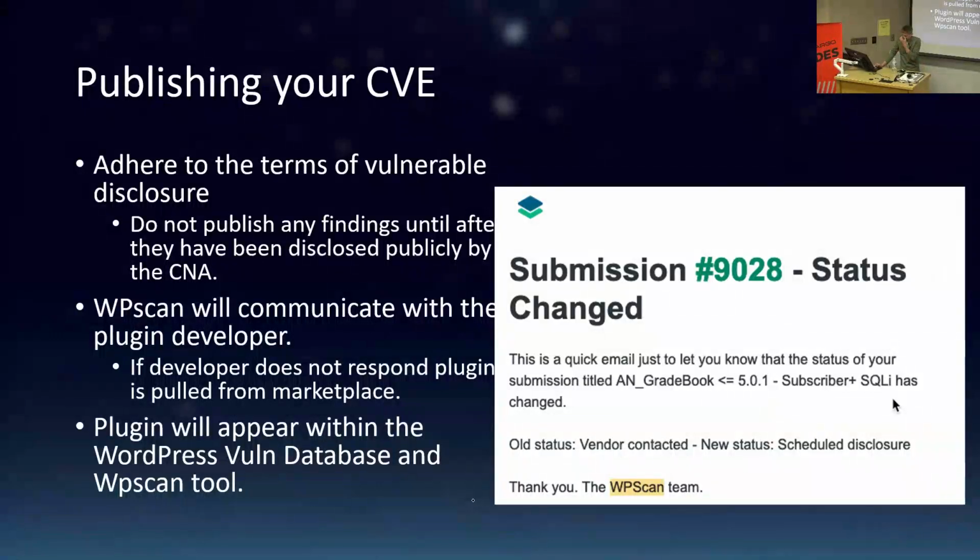And I did mention this already, but WP-Scan will communicate with the plugin developer for anything you do find. You don't have to go through WP-Scan, for example, to submit your bug. You can go directly to MITRE as the master root authority. But at that point, you're having to communicate with the developer. They might ask for potential remediation steps for how to fix this. You have to score your own vulnerability and things like that. So by going through some of these CNAs like WordFence, WP-Scan, PatchStack, they're going to do that all for you. The only heavy lifting you have is finding the bug and then submitting it.